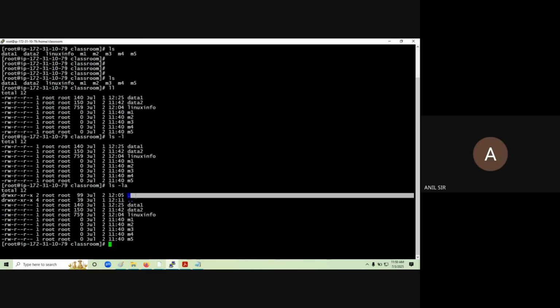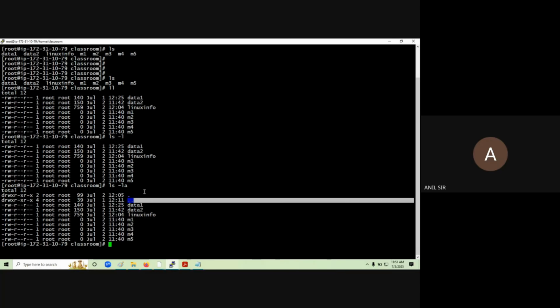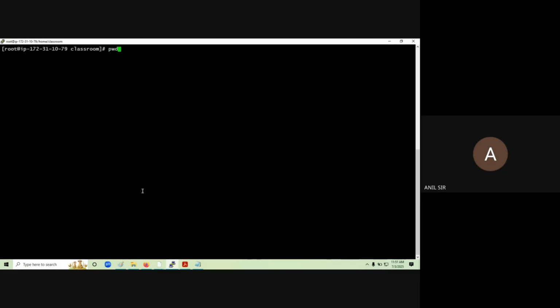So these are your hidden directories, single dot, double dot. Single dot means the current directory, double dot means the previous directory. If you want to know the current path of your directory, that means where you are currently working, you can see this one: home, classroom. Under home, a classroom directory is there. If you use cd single dot, you will be in the current directory. When you give cd double dot, it moves to the previous directory. For classroom, what is the previous directory? Home. Okay, this is how it is going to be.